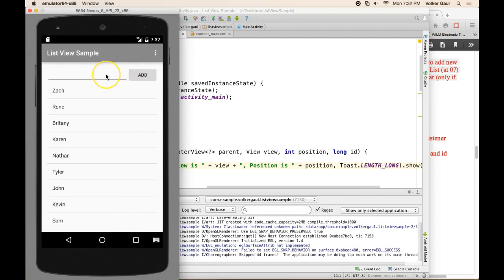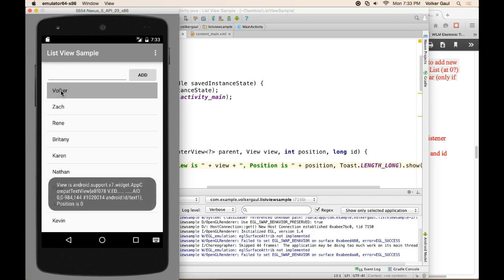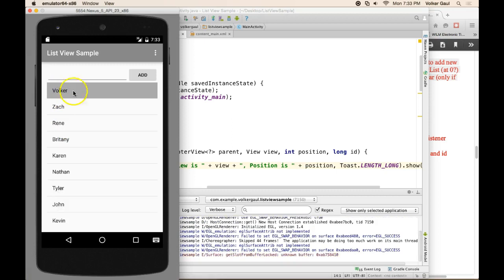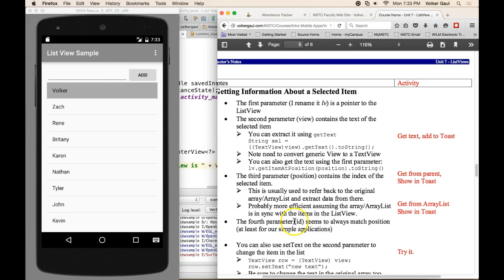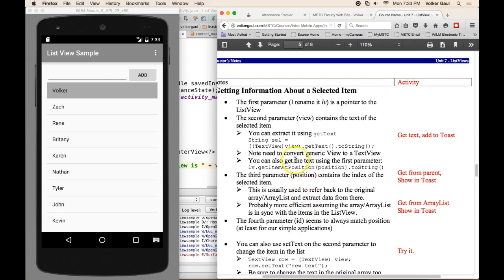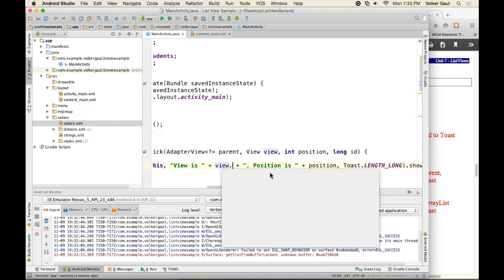Okay, the add thing will still work, and it might not be a bad idea to add. I'm going to add Volker in here. And now when I start clicking on stuff, Reen, when we started, was in position 1. Position 1, 0, 1. Okay, he was in position 1. So let's verify, is this position 0 or is it position 1? Oh, that's not real good. I think we had to do, did I read that right? I have to do a get text. Let me check here real quick. We might have to do the get text out of that view. Get text and convert it to a string. Ouch. Okay. Get text.